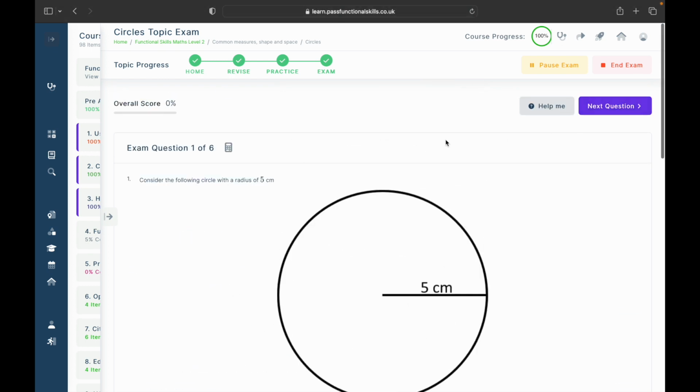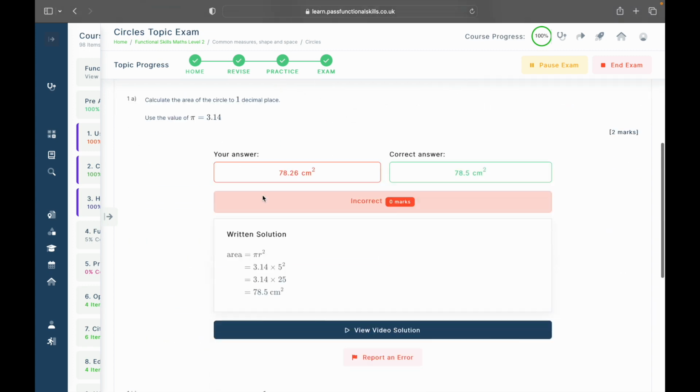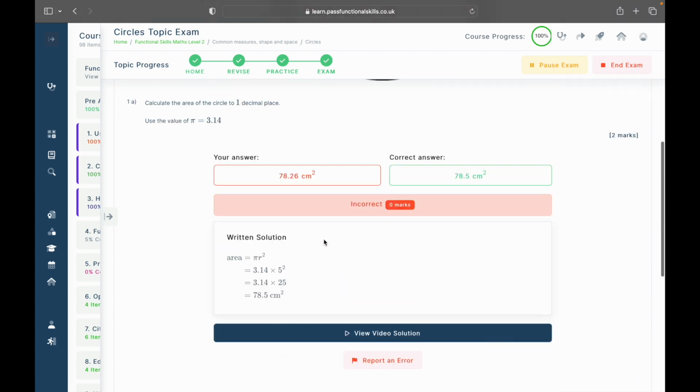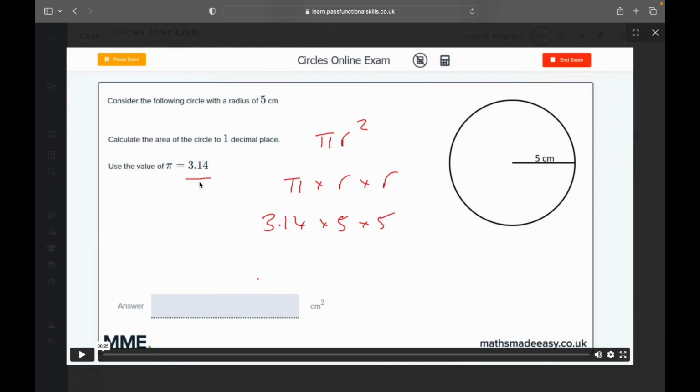Going through the series of questions, as you do each one, it will tell you what you should have done if necessary. So for example, this one I got incorrect. So I have a written solution that says what I should have done, and then also a video solution that talks me through it. You'll have this for every question of a topic exam. So if you get a question correct, you can still consolidate your knowledge and just make sure you did it the correct way. If you get a question incorrect, hopefully the videos can clear things up for you.